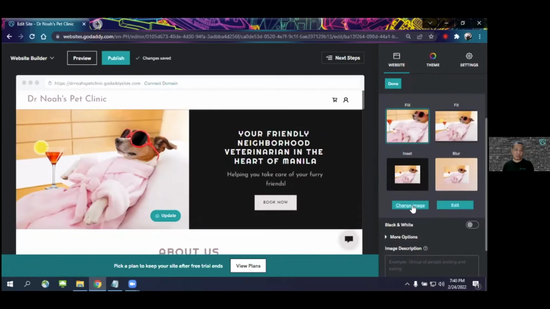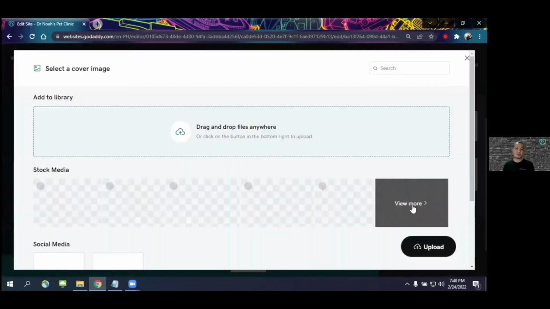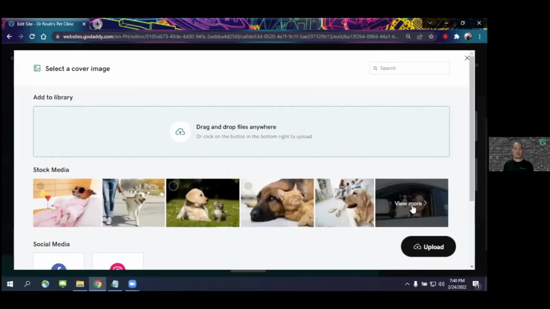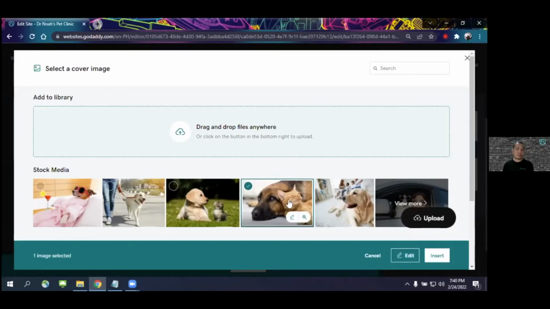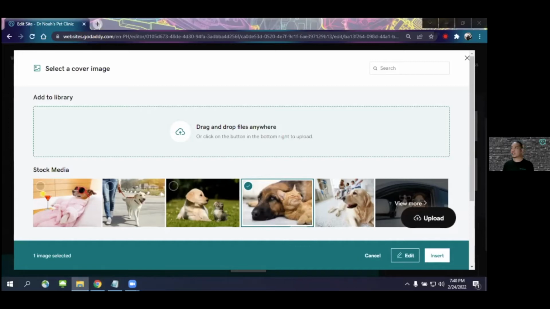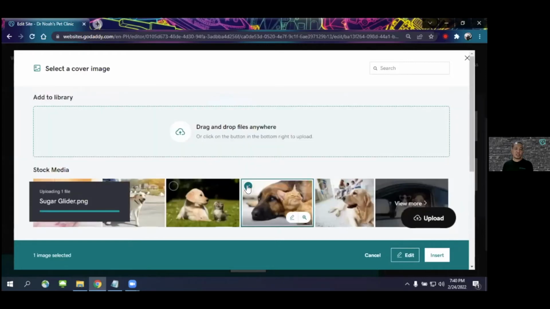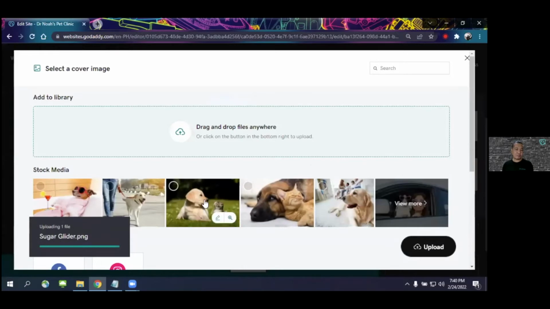Websites Plus Marketing will give me the choice of adding stock images into my website, like so. Or I can also upload a picture on my website. So say, for example, I want a different picture to go there. How about a sugar glider? So I'm going to put a different picture there.